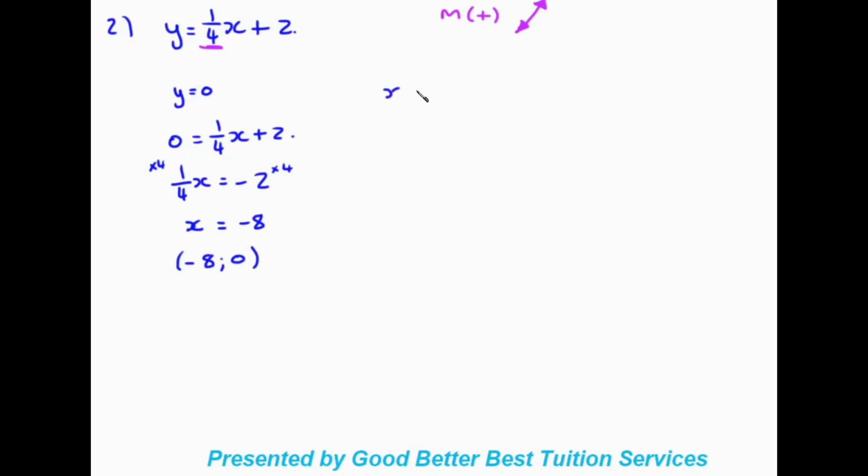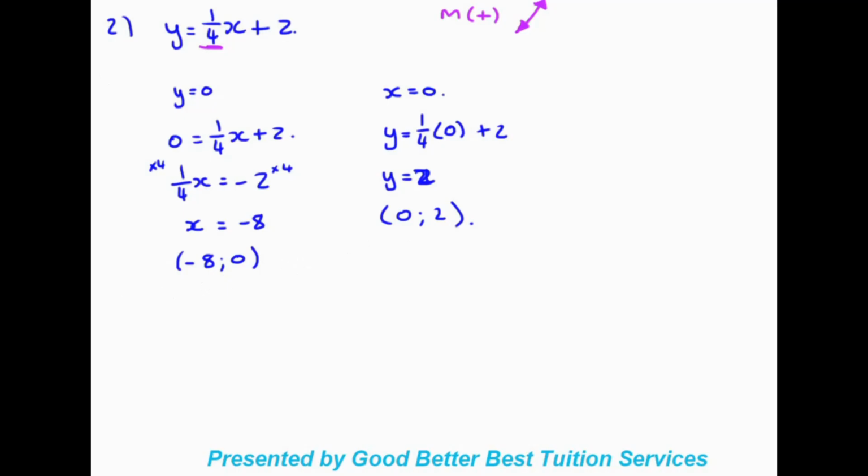Now we find our y-intercept by making x equal 0. So once we do that, we get y is equal to 1/4 times 0 plus 2. So we know that we're just left with that positive 2, so we have 2 as our y-intercept. So we identify that in its coordinate form. That's 0 and 2. Okay, so you can see it's very simple. We're just following our steps, right? Once we make that certain variable 0, we're just following on by solving for either x or y. So now we've gotten our 2 coordinates here, right?